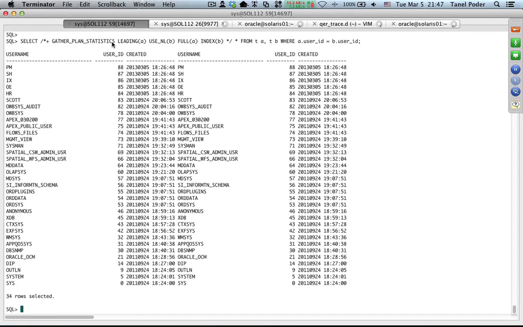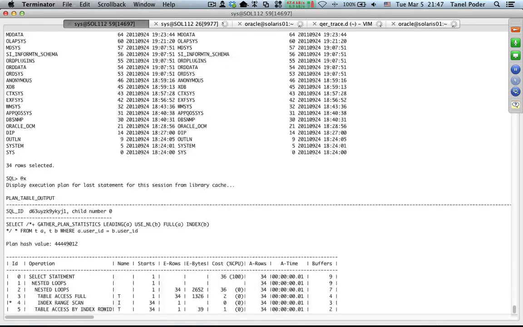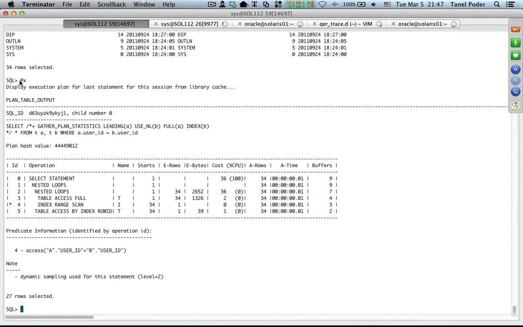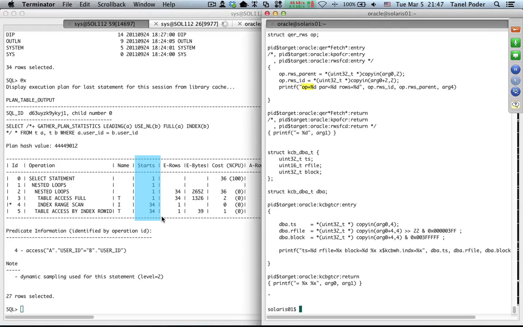There are some parameters I can use if I don't want to use the hint, but what this gives me is starts. Okay, so what you saw in dtrace is actually one level deeper. You saw all these fetch functions.